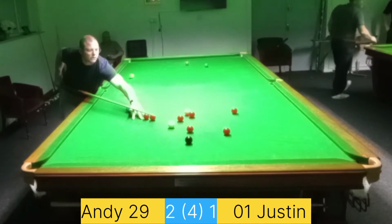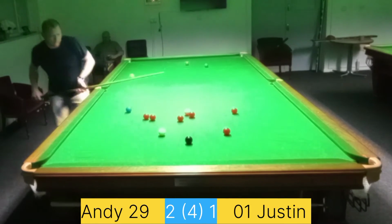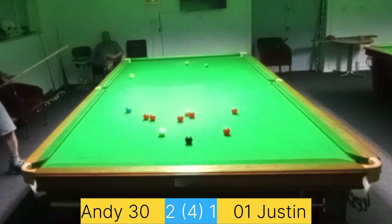Did think about playing this one left-handed because of where the reds are and the sort of bridge, but it just made sense to play things normally, because I could strike the cue ball in the way that I wanted to.